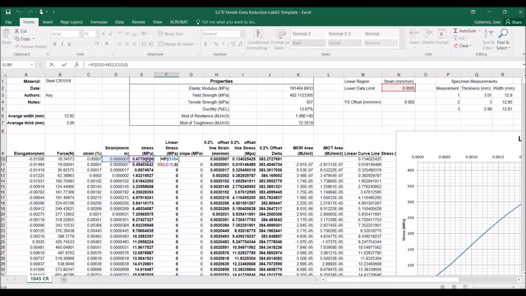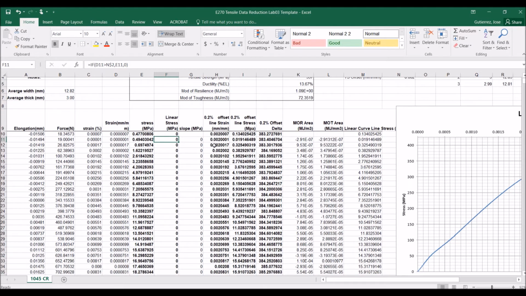If it is greater than that, then I'm going to keep that stress value. So the stress will be this value, and if it's not, then it's going to be 0. So that's how I get that.